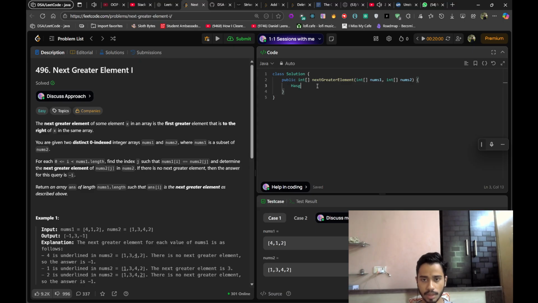I'll say HashMap that's going to take both Integer, map equals new HashMap, right?